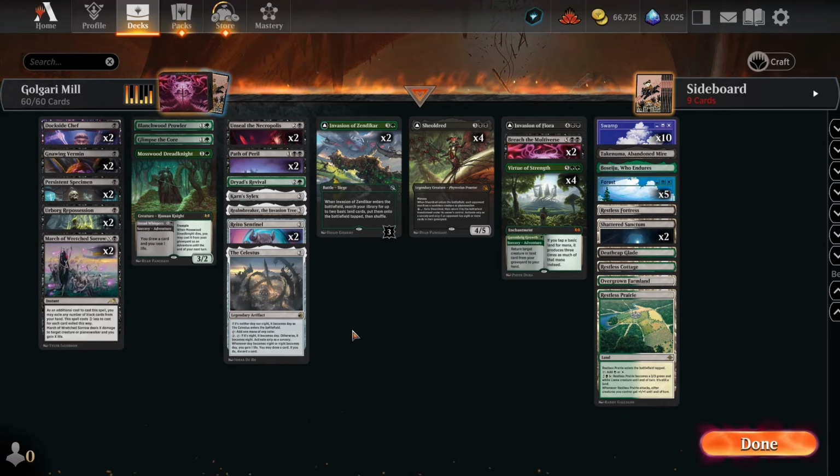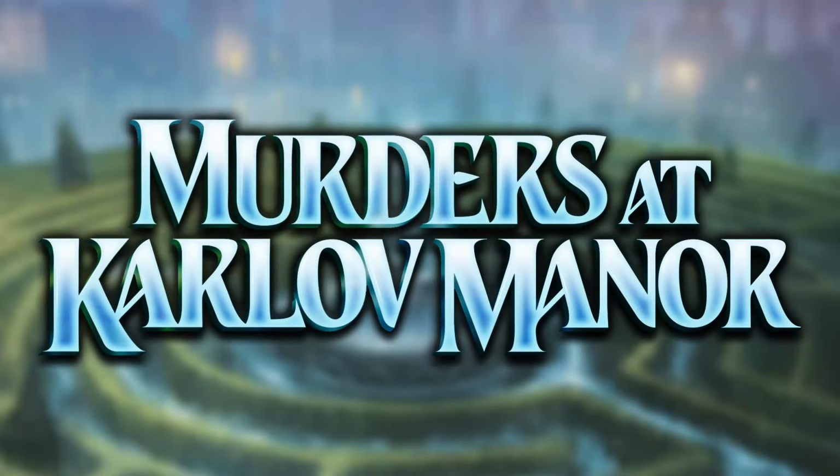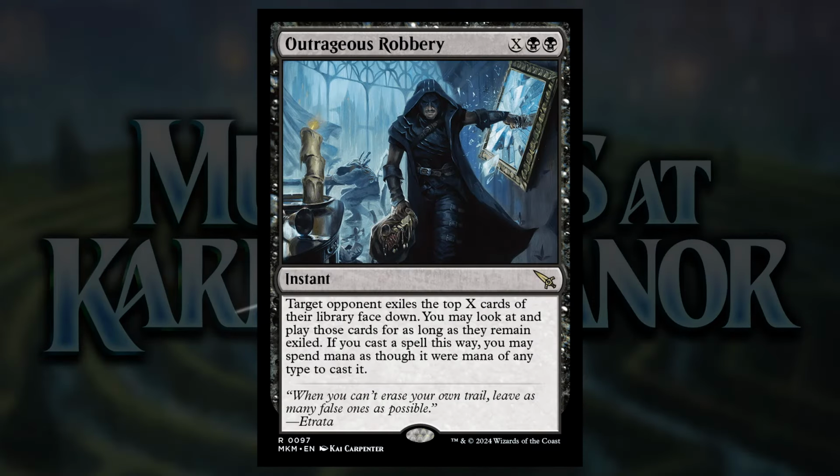Today we're looking at a deck centered around the Outrageous Robbery. X mana, 2 black, instant spell. Target opponent exiles the top X cards of your library face down. You may look at and play those cards for as long as they remain in exile. If you cast a spell this way, you may spend mana as though it were mana of any type to cast it.